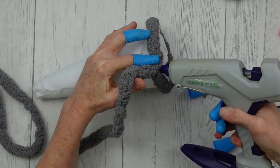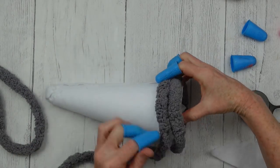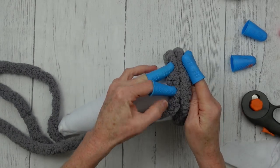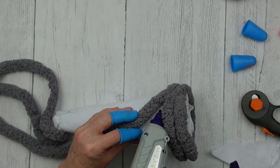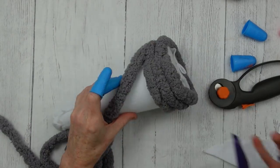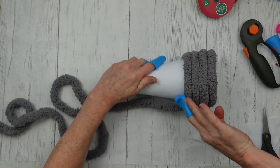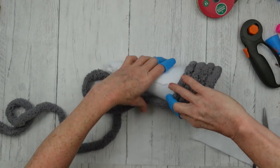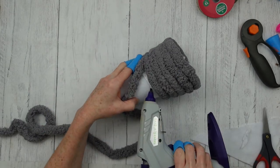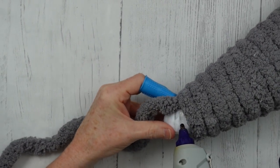And then using a cooler temp glue, of course, and protecting my fingers tremendously, I'm going to go around this tree just like this. I put that line close to the other row of yarn and then press those together. In the end, if there are any spots that are a little bit bare, you can fill those in with just a little more glue, pressing them together. That's the beauty of this fluffy yarn. It's furry, it's got a blanket texture. It's easy to work with.